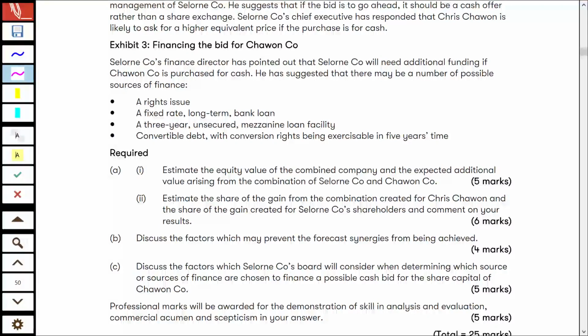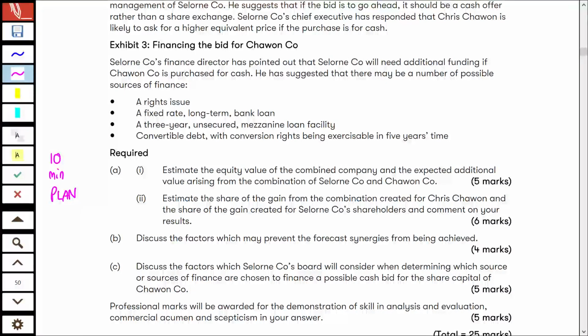Business valuation questions are quite hard to get your head around, and they're a really important type of question to make sure you don't rush. It's very important to spend about 20% of the available time, so about 10 minutes, planning your answer. And in that time, if you do nothing else other than read the scenario and understand the detail, then this is time really well spent.